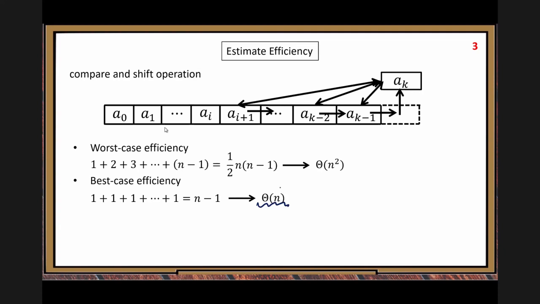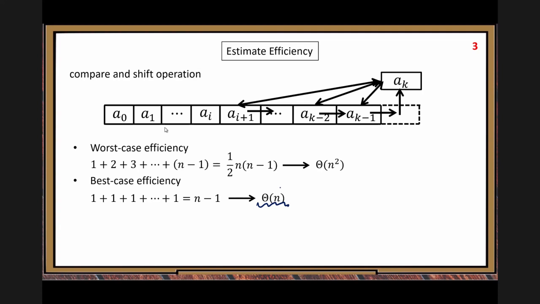It's linear, very fast. That is its main property. For other algorithms that we will learn later, you will see none of them is as fast as this one for the best case.